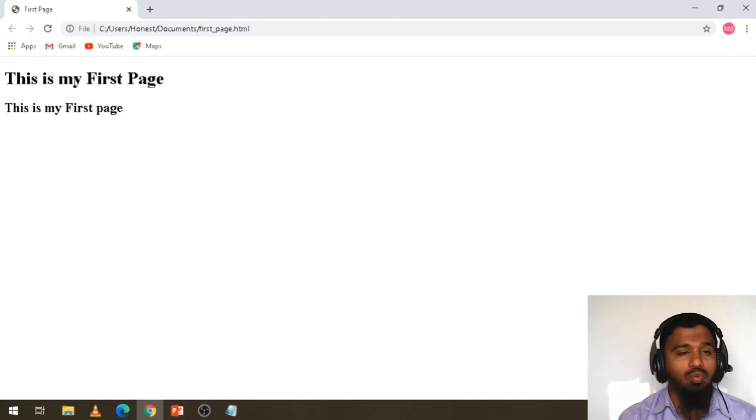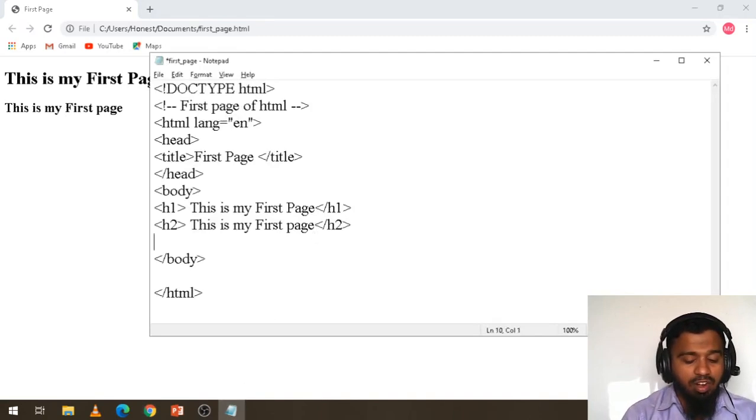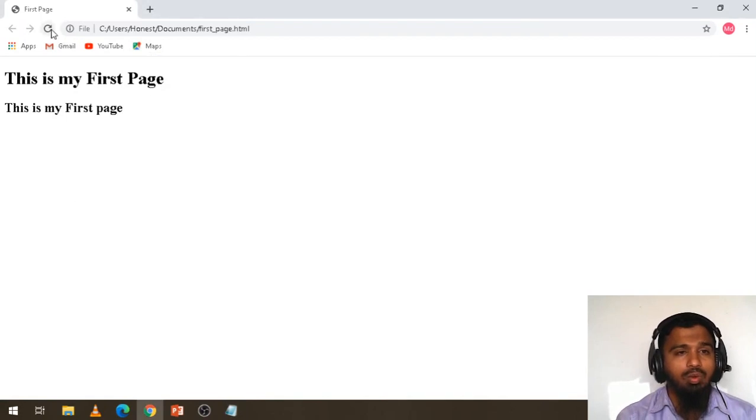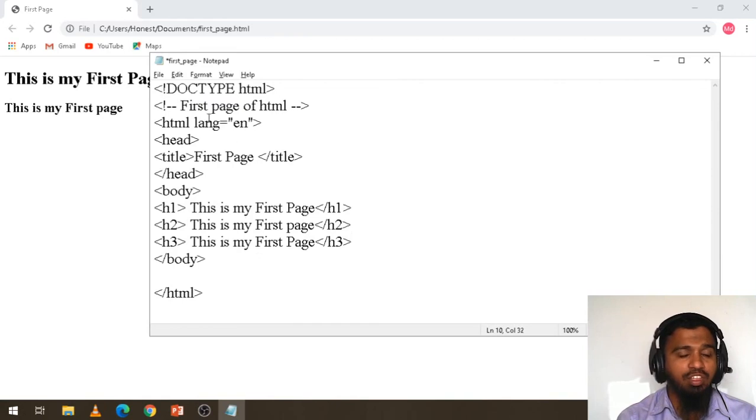See, h1 is a big one, h2 is a little bit smaller. Okay, now just write the h3: this is my first page, and here h3. If you refresh here, it will not show up because I did not save this file.